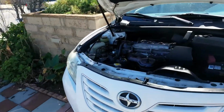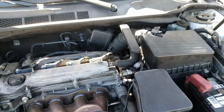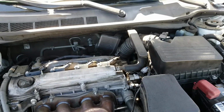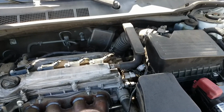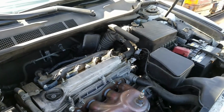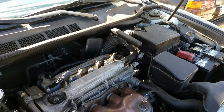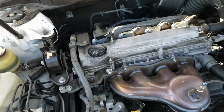Alright guys, so I cleaned the throttle body, I checked the vacuum lines, checked that idle controller as much as I could, but it's integrated, so I'm not going to be able to pull it apart as I thought I would. I think if it doesn't fix the issue, then we're going to have to get a whole new throttle body. But dang, we've spent so much money on this thing.